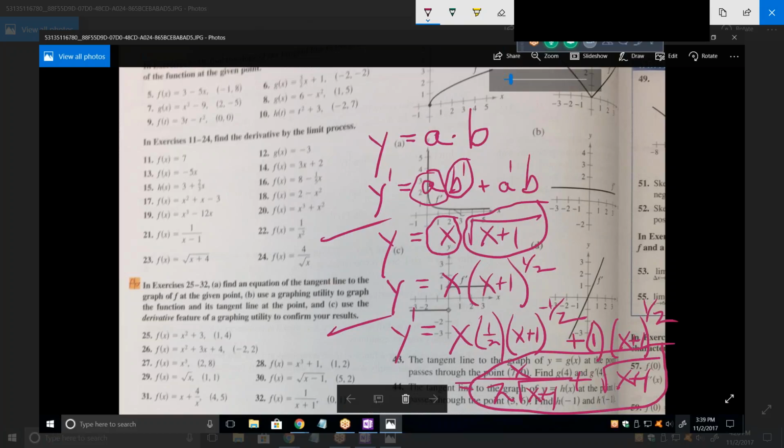Now, when do you know when to use the product rule? Like, how would you? Can't multiply a times b. In other words, if my function was this, I could use the product rule, but it would be silly. If I multiply them together, I get that. And now if I want the derivative, it's 5x to the 4th. So you don't use the product rule wherever you can. You use it only where you have to.